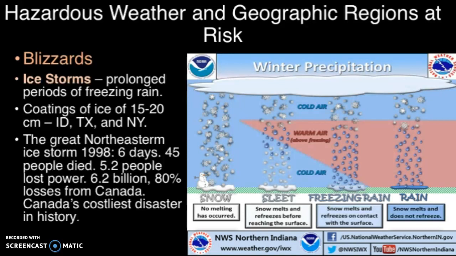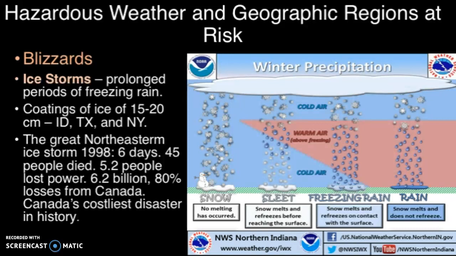So the regions more prone to this type of hazard are going to be the Columbia River Valley. So this is partly why we get it here sometimes, because we're near it. The South Central Great Plains, the Ohio River Valley, the Mid-Atlantic and New England states, and some of the Atlantic provinces and the St. Lawrence River Valley in eastern Canada. Canada is very affected by this. In fact, here are a few examples, as you're seeing on the slide.